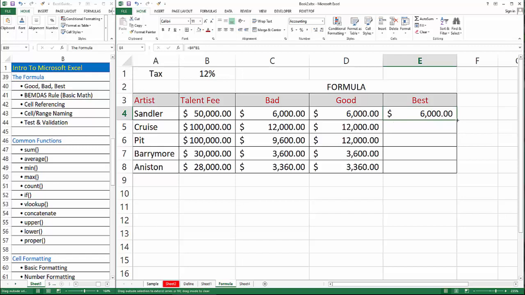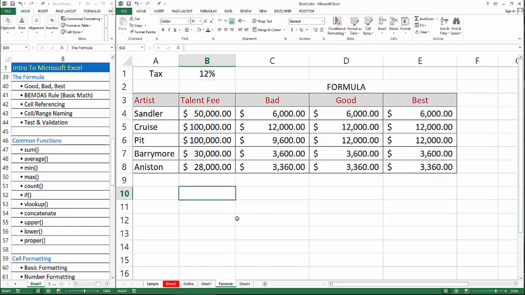So with this formula, you can copy it and then paste, but we have a problem with this formula now because, as you can see, the formula refers to B5 times B2, which actually needs to be B1. Okay? The same with this, we have a problem with this formula because it changed to 50,000. We need to fix our reference to the tax percentage. So how do we fix this problem?